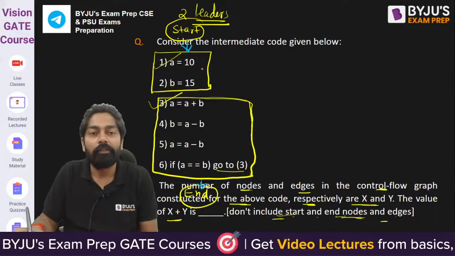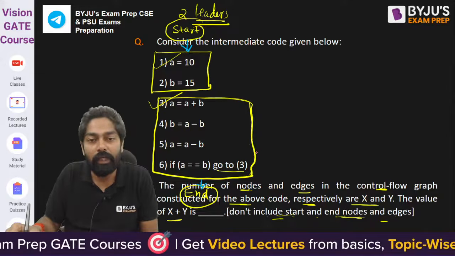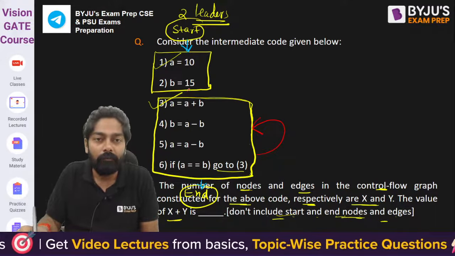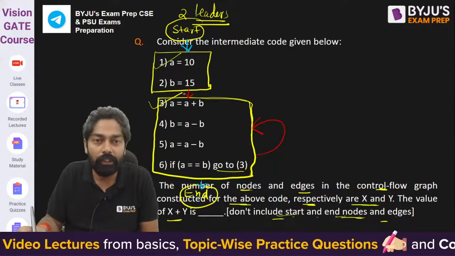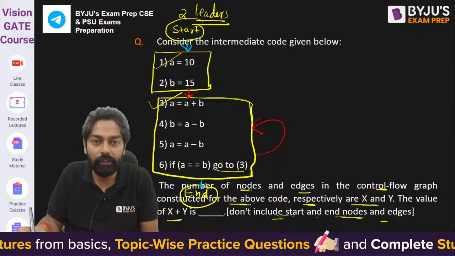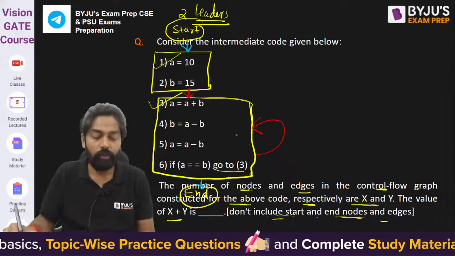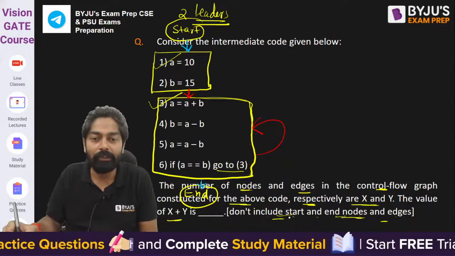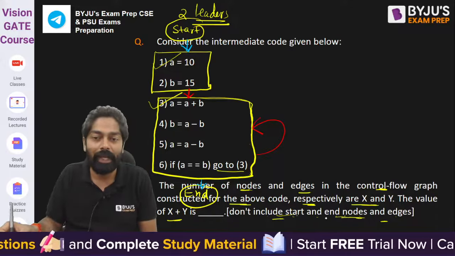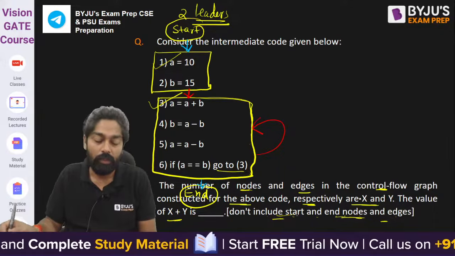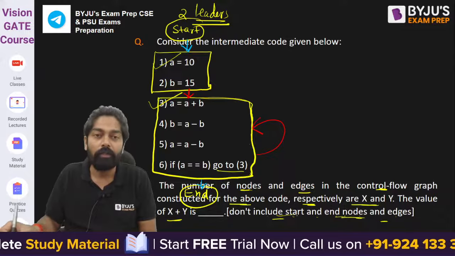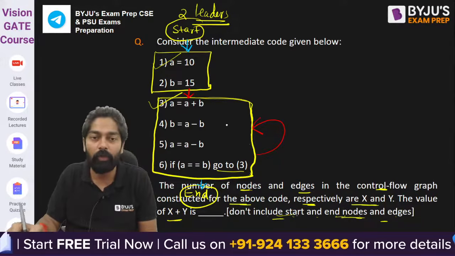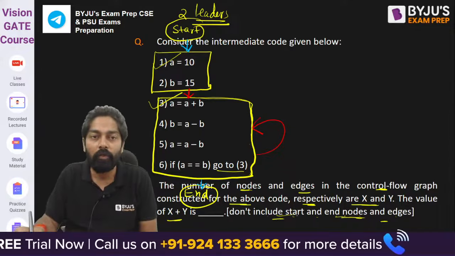Okay, fine. So here, go to 3, and 3 is only here, so there will be one edge. Self loop is here, and one edge is here. Is that clear? In this question, they have clearly mentioned don't include start and end as nodes and as edges also. So how many basic blocks? We have 2 basic blocks. Node means node; don't count start and end.